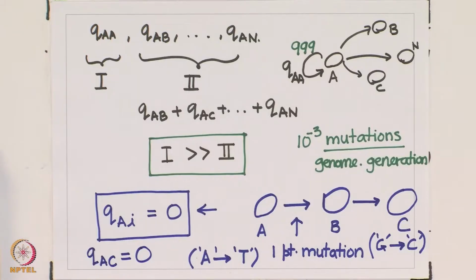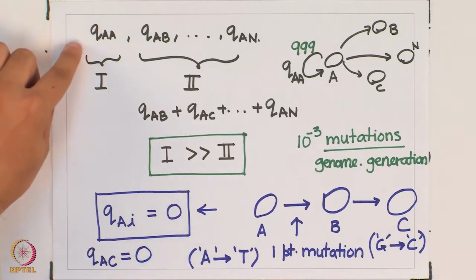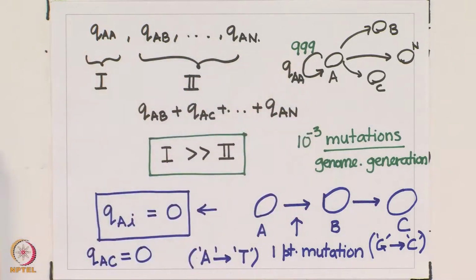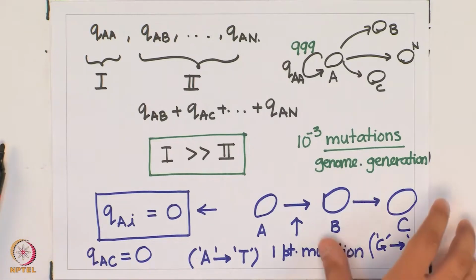So two important things come out of this discussion. First, Q_AA, the self-replication arrow, is the most likely arrow of division that's going to take place in the system that we are talking about. And some of the other arrows in this system, the way we have defined them, may turn out to be 0 if there is no way that genotype A upon replication, and we are only permitting one nucleotide change maximum, can lead to C genotype in one go. So having understood these, let's try and formulate the dynamical equations associated with these n species.